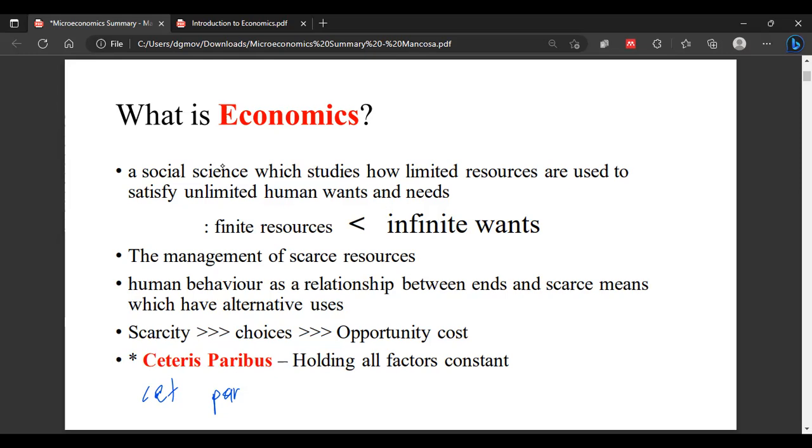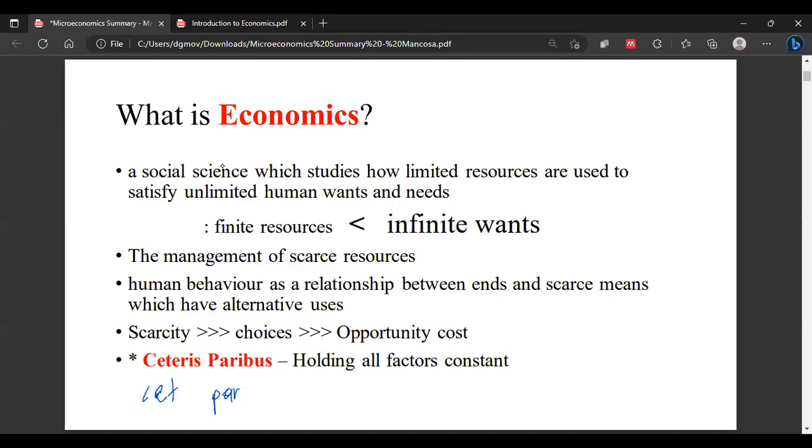But if we try to bring into play all these factors that we have just mentioned, it might distort our understanding of your decision or the opportunity cost. It might be distorted to say, well, maybe I don't really like economics. Maybe I'm not actually feeling well. So it becomes a lot of things that you need to consider. So we simplify things by saying we want to hold all these other factors constant.